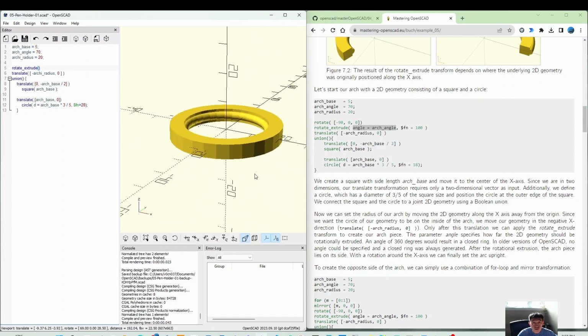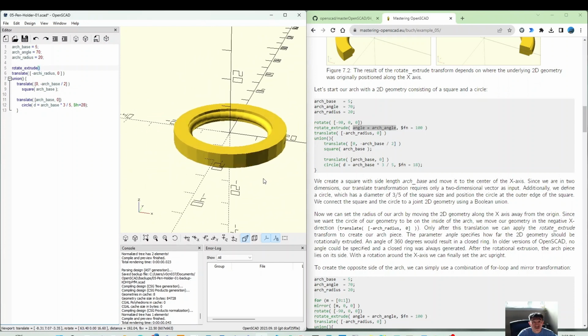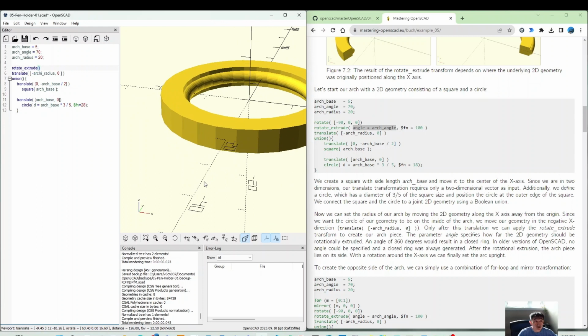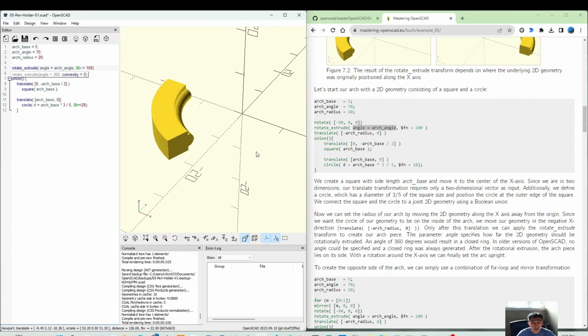Only in the latest or recent version do they allow you to define the angle. So first, let's make the phase number 100 to make that smooth, and we can start to give angle equal to arc angle. Then we have a part of this rotate.